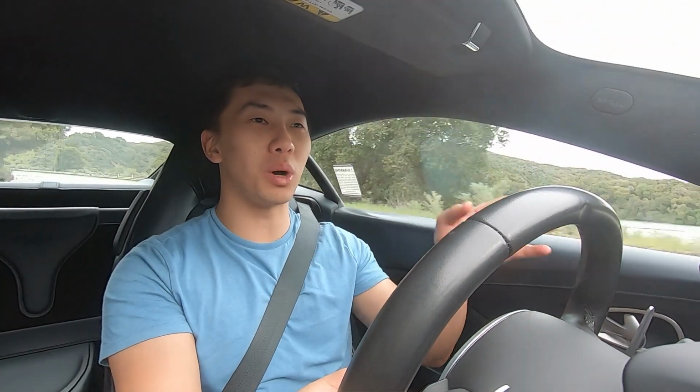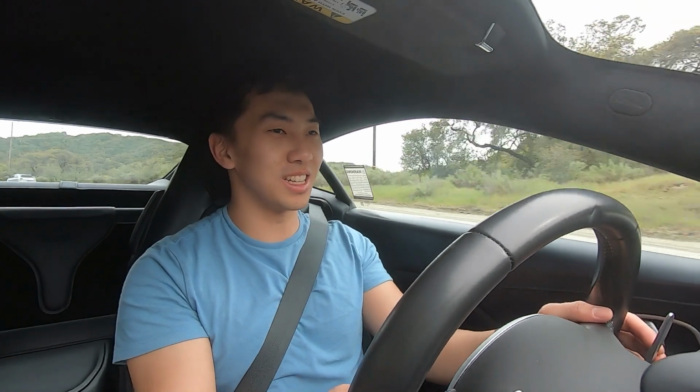Yeah, it holds it more than I would hold it. I've reaffirmed my love of the paddles being on the steering column, because when you're going through windy roads like this, and your hands are not at the neutral position, you're looking for the paddles, and you have to look for them.